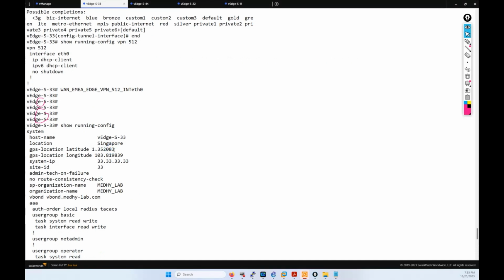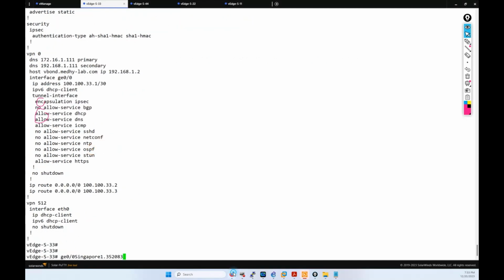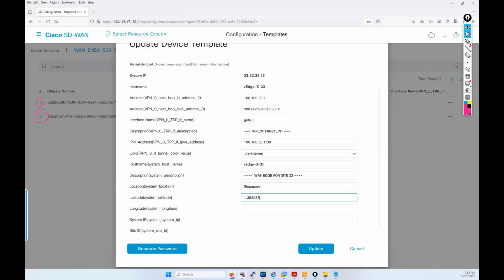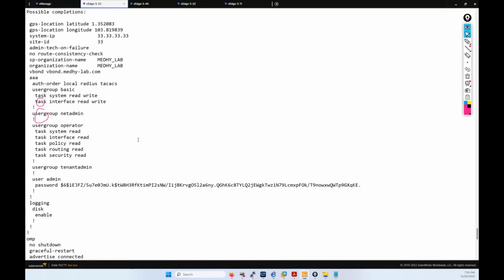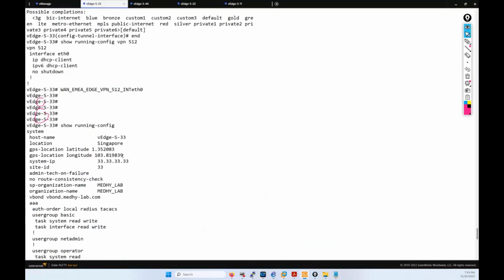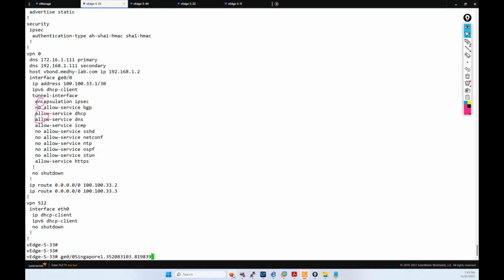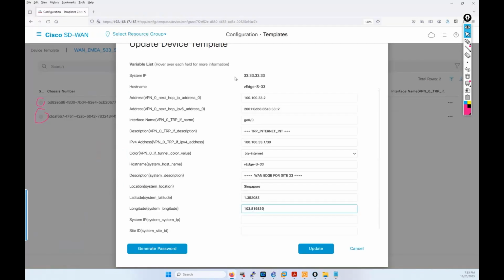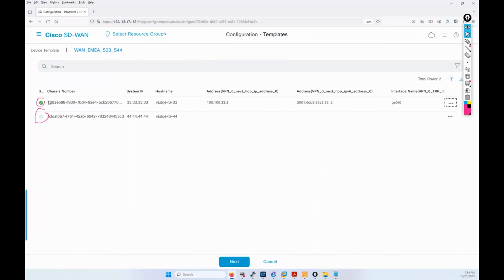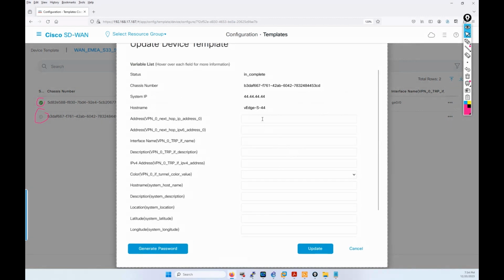Latitude is going to be this number, and longitude is going to be this number, and the system IP is right here, and the site ID is 33. Update. We see it's now green. Let's add the info for the other template.